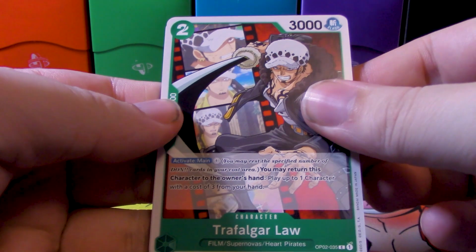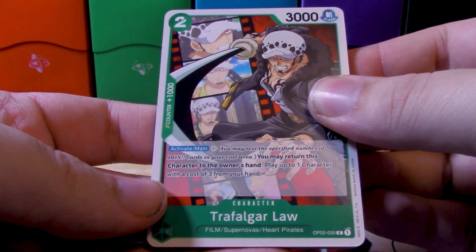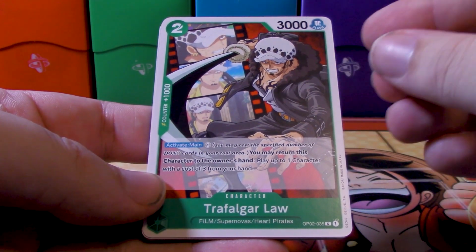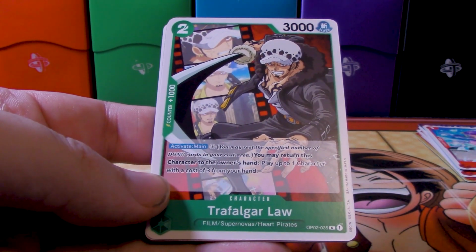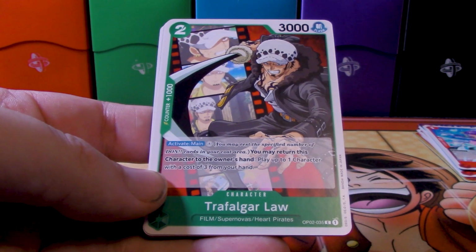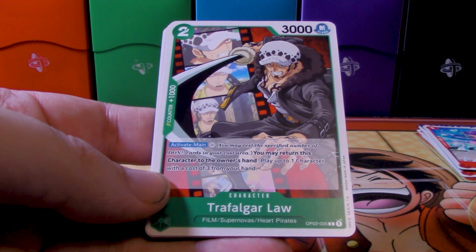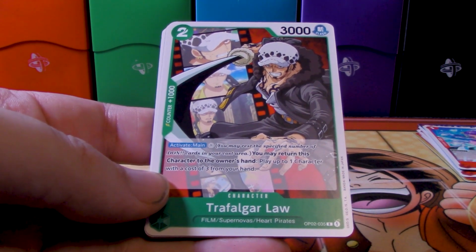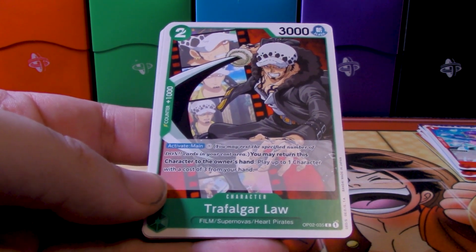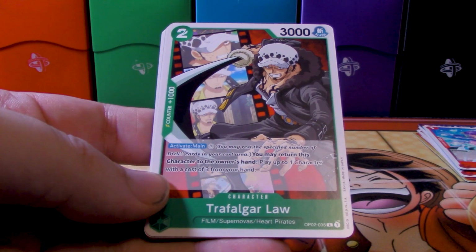Moving right along, we have Trafalgar Law, 2 cost to play, 3,000 power, 1,000 counter. His Activate Main ability is we can rest a Don and return this guy to our hand, then play up to 1 character with a cost of 3 from our hand. So you play him turn 1 if you're going second, otherwise you'll have to play him turn 2, but you can use his ability to make one of your 3 cost characters effectively cost 2 less, at the cost of not having Law. So I would recommend doing something that would allow you to swing with him first. If you can't, it's all about your strategy, but I would try swinging with him before using his ability.